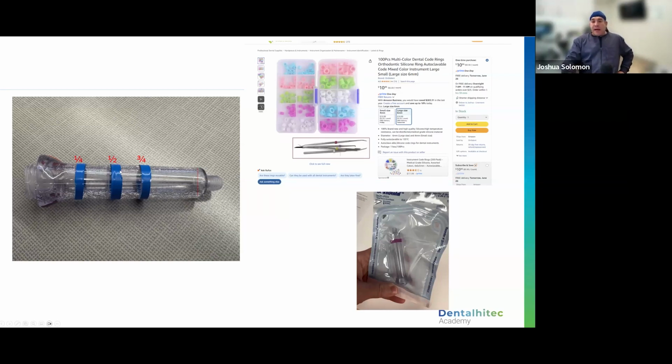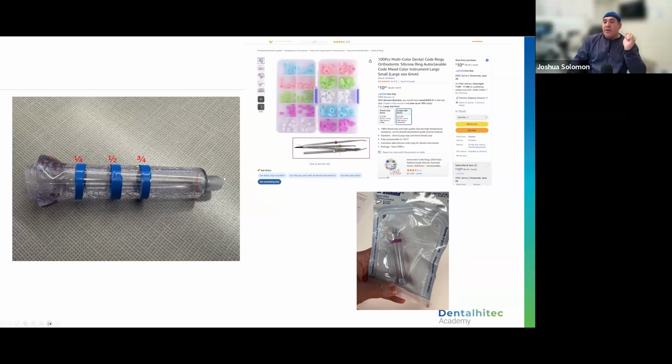What I use for my units, because I have it in Drive, you can't necessarily see exactly how much of the solution you've given. So we just take this autoclave tape, and I have it marked at a quarter, a half, and 3/4. This autoclave tape is totally fine to use. That way I know as soon as my plunger hits here, I'm at a quarter, then a half, and 3/4.